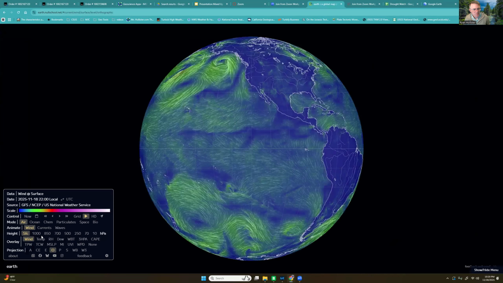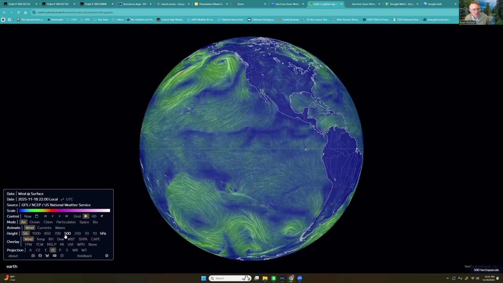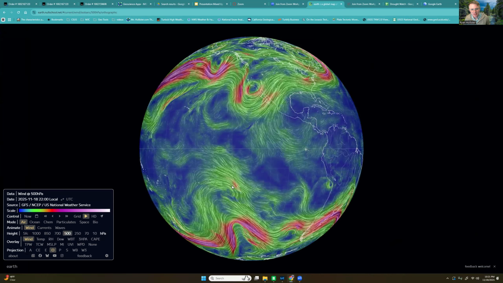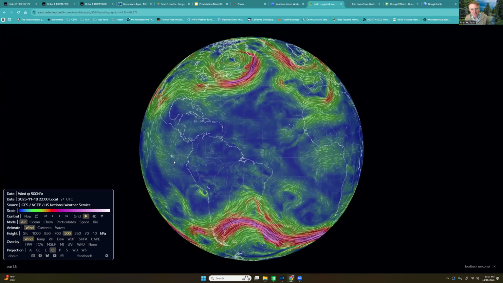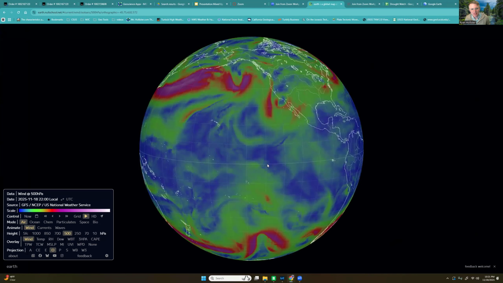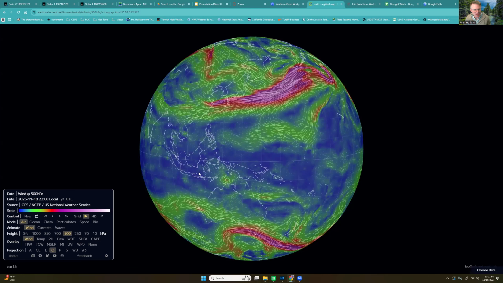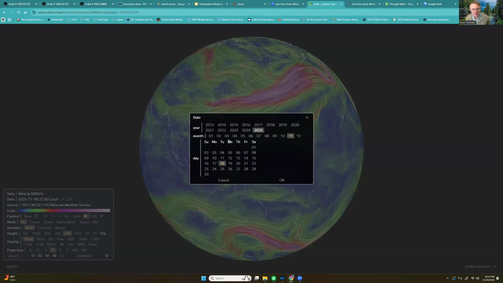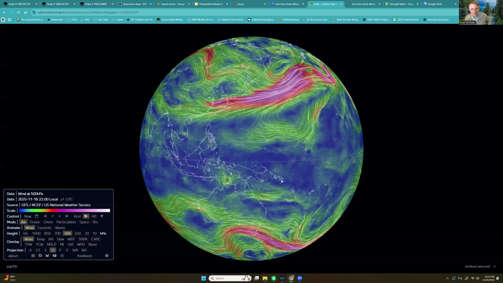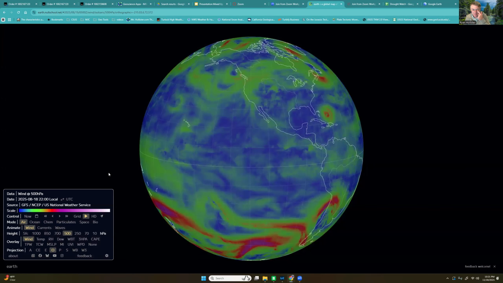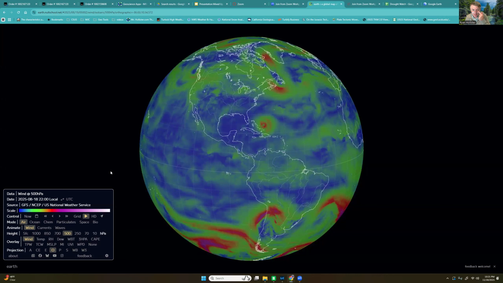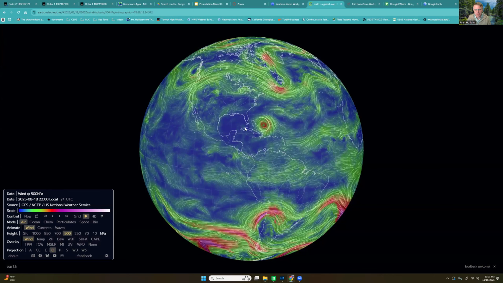So I'm going to go up to where the air can more freely flow, right around 500 millibars. And I'm going to tell you this right now: the atmosphere is in a very complex, wonky pattern right now. So I'm going to try to find you a better date that would better exemplify what things look like. Let me see if I can go to maybe August. There we go. All right. So the winds that you're seeing here from August, and you can also see a hurricane happening here.